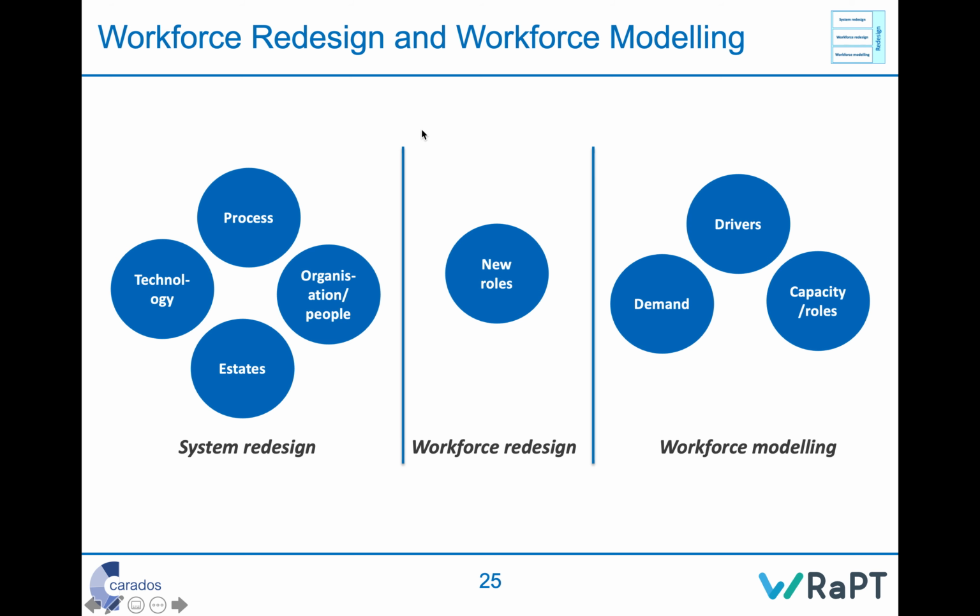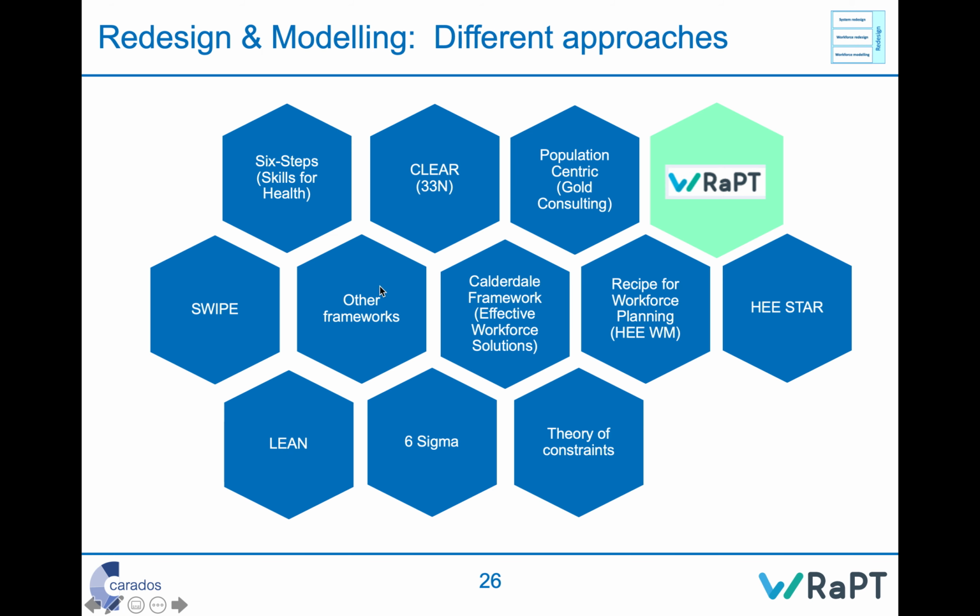So workforce redesign and workforce modelling is going to see 3 sets of skills developed: system redesign, workforce redesign, and workforce modelling, capacity and demand modelling, which is absolutely a critical part in the middle. Now, when it comes to redesign and modelling, there are lots of different approaches already out there. So we call this one WRaPT Redesign, which you may or may not need to use a WRaPT tool for, but it's just a name we can use.